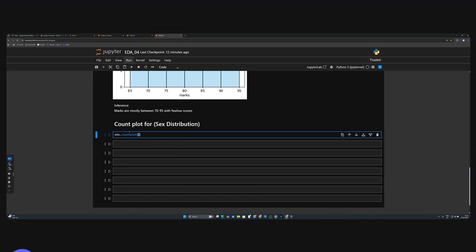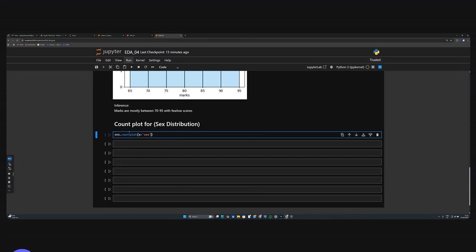So here in count plot, it will take x equals, I'll say the sex column, then comma. Okay, and it will take data equals, where is all your data stored. It is stored in df data frame.